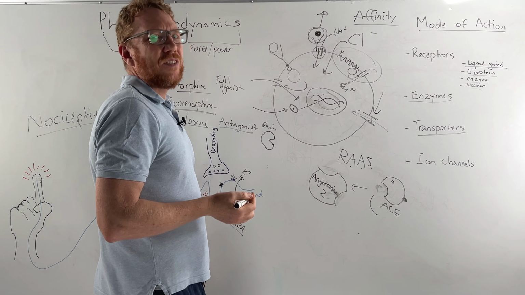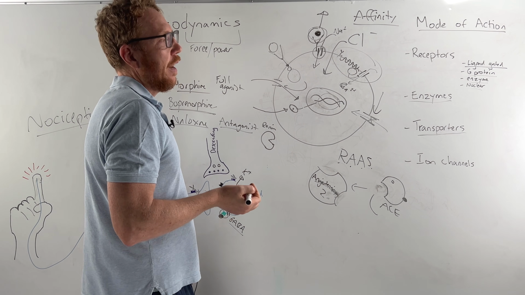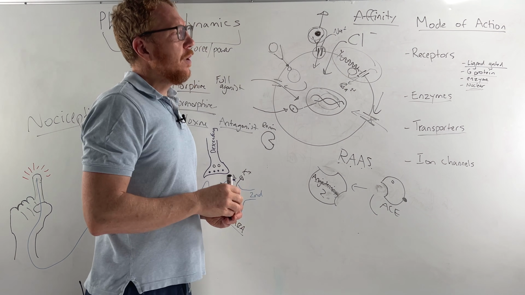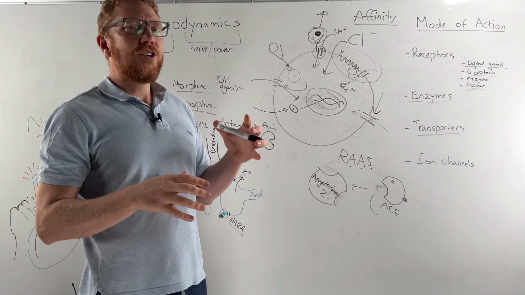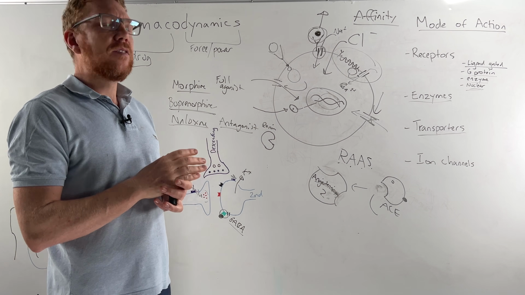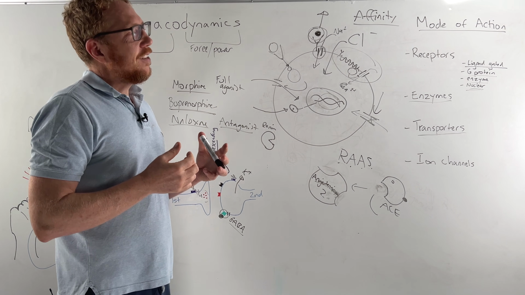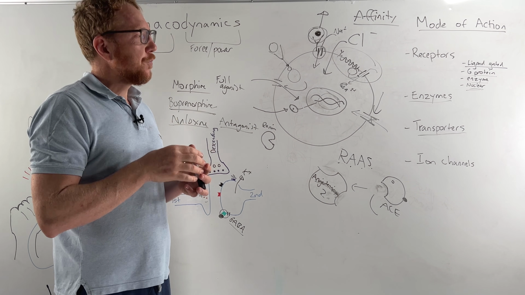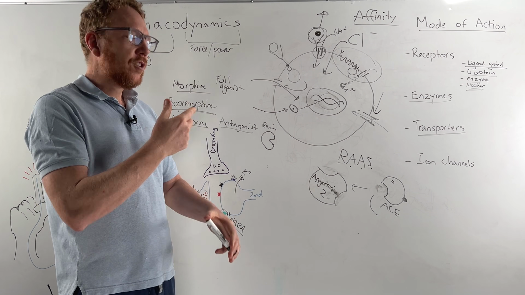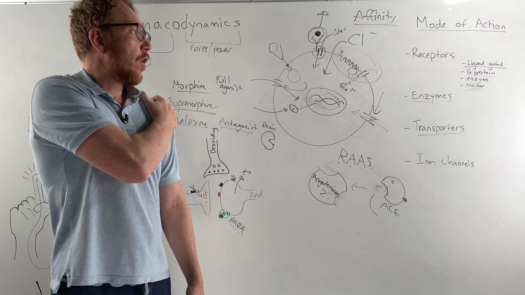Enzyme-driven receptors isn't really a mechanism in analgesia. Nuclear, this is a bit of a stretch as well, but an example of a nuclear mode of action drug could be cortisone. So cortisone is a steroid-based drug. It can sometimes be used in chronic pain, particularly when there's a lot of inflammation. So you could give a cortisone injection, let's say into the shoulder where there's chronic inflammation.